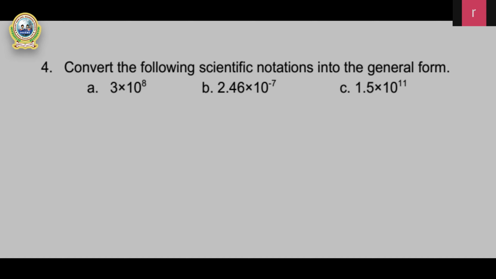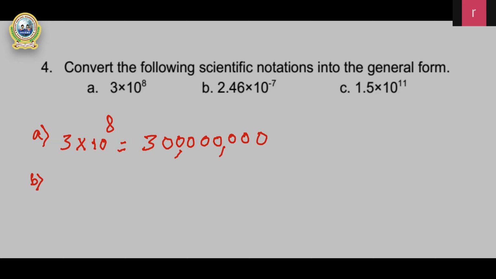Let's write this number into the general form. The number is very simple. This is the big number, 3 into 10 power 8. Simply see the number in the power, in the indices. Then you can write like this. It will be 3, then 0, 1, 2, 3, 4, 5, 6, 7, 8. You can keep 3 and 8 zeros. Thank you, Zendra. Yes, you're right. Very good. Then you can keep commas, either in the international system or in the Hindu-Arabic system. Let me keep it like this, and it means it is 3 million. Understood? Clear?